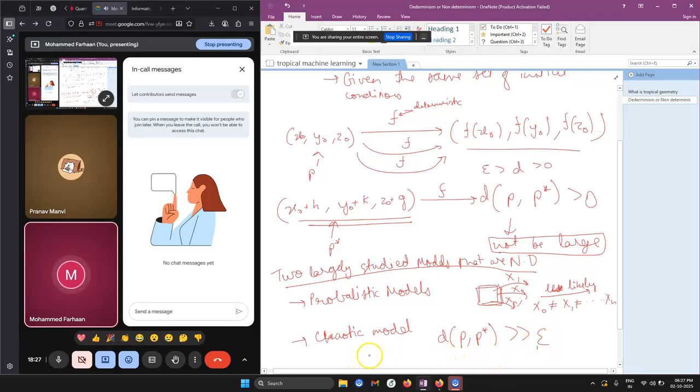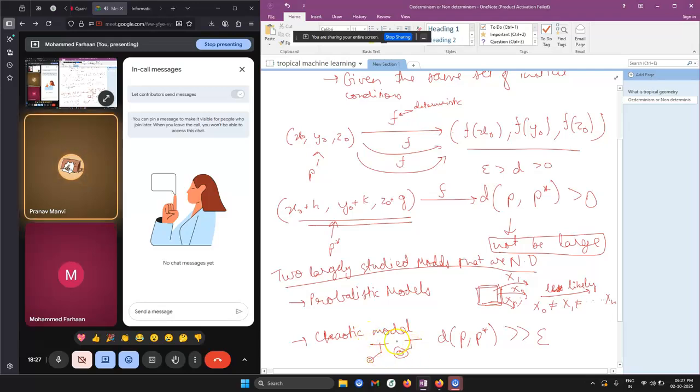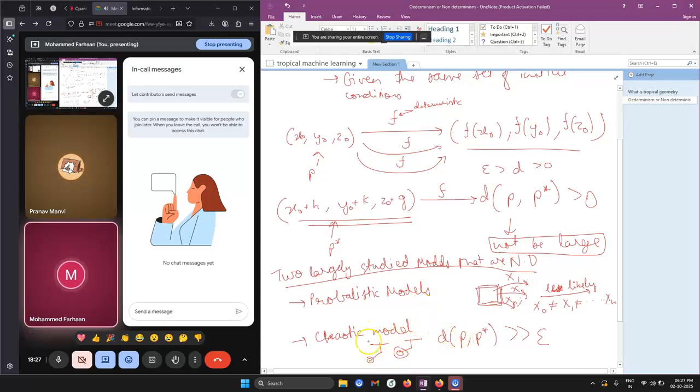And so that's why you see, like, in a double pendulum system, if I start from this sort of position versus if I start from this sort of position, I could end up in very widely different cases, right? So that's the whole point of chaotic models. So deterministic models are really nice, very well behaved stuff.